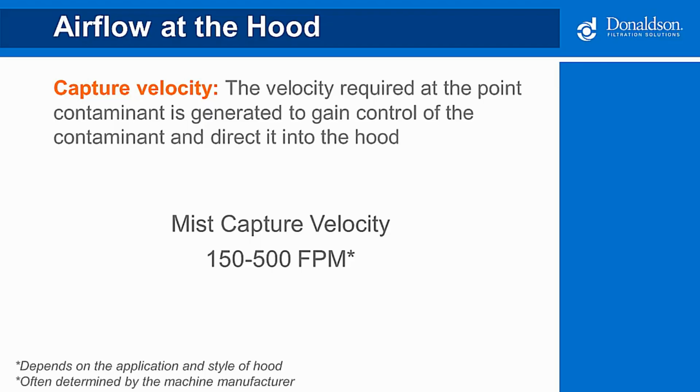The importance of capture velocity comes into play with applications where you do not have an enclosure to contain the mist, and you're using a well-placed hood to capture that contaminant. But typically, if you have a rotating part like a grinding wheel, you're going to want to use a higher capture velocity to overcome the effects of the rotating part. If you're not sure about the best capture velocity for your application, I would recommend that you consult with your local filtration expert, or you can refer to the Industrial Ventilation Manual for recommendations and guidelines for your particular situation.